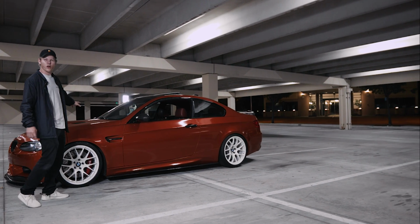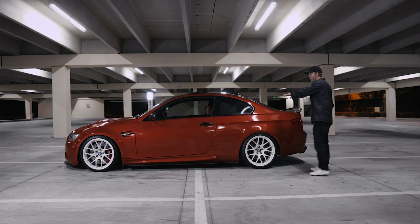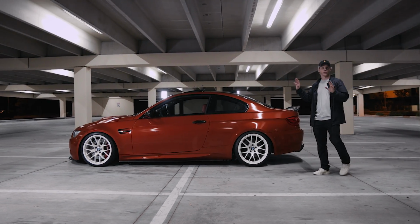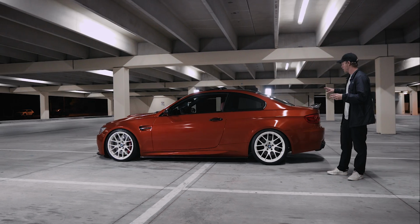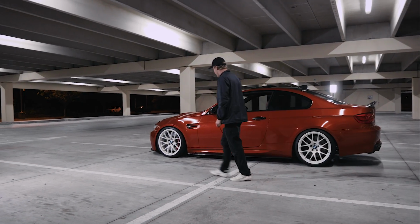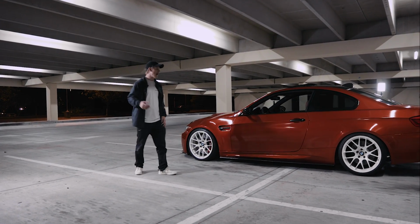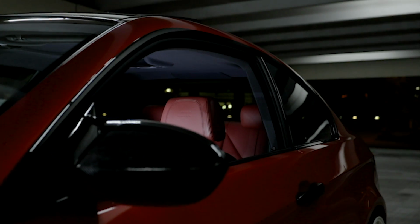Other than that, we got some little carbon fiber pieces here and there, the hood vents, the emblems, the antenna on the roof, and then the roof is wrapped in Avery gloss black. I think that pretty much goes over the styling of the outside. Again, this was wanted to have that OEM feel, but also have these little tuner things in it.